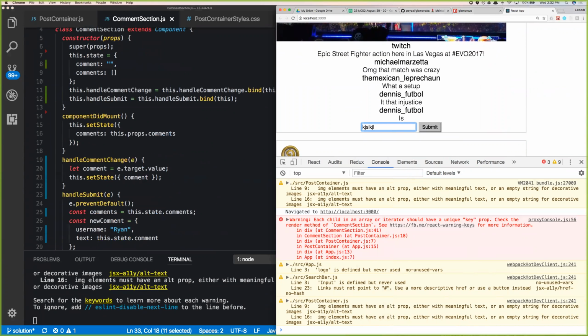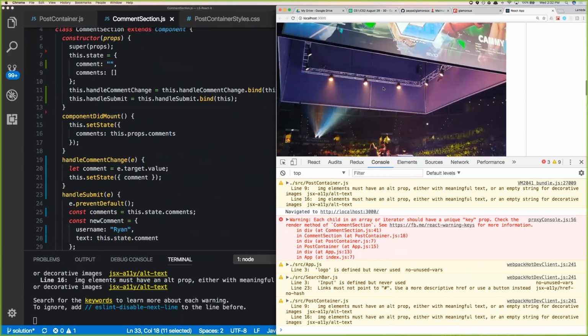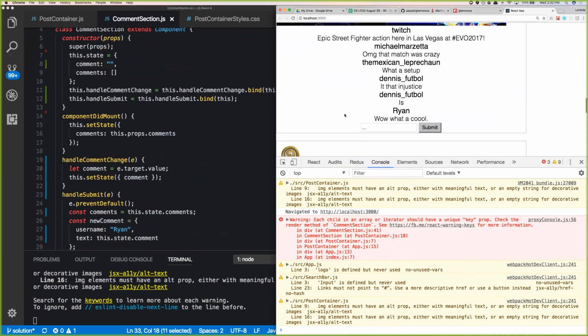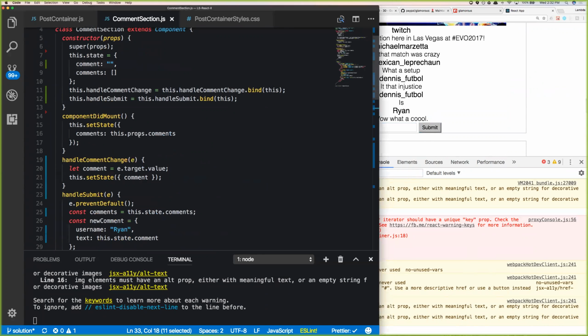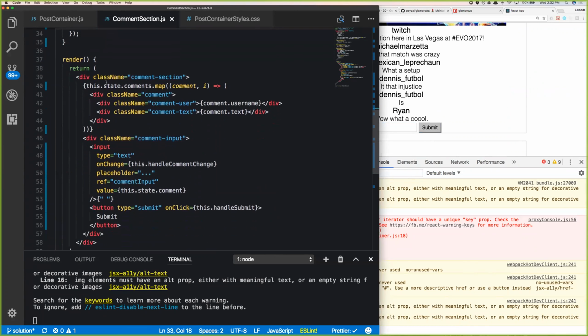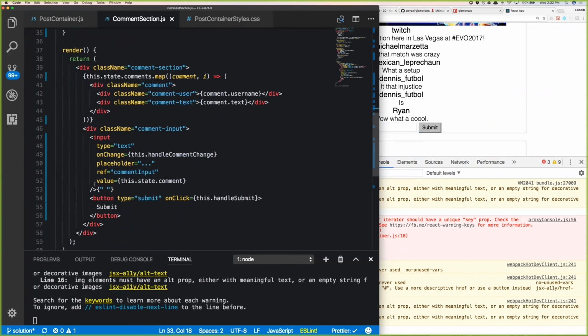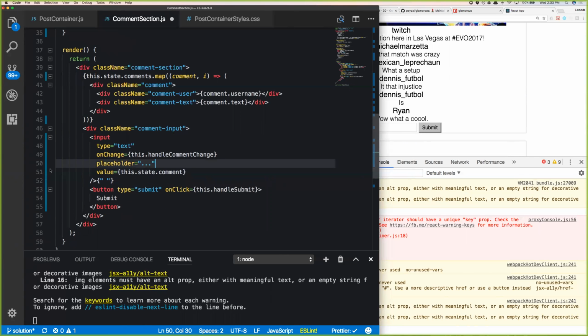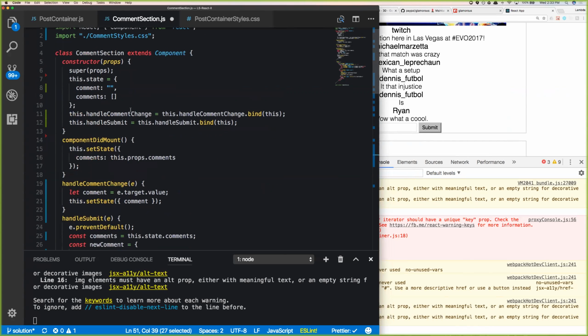and then it just resets my input field, which is why I reset the input there. And the reason that works is because I set the value of this input field. I didn't need this ref. I thought I was going to use it, but I didn't. But this value could be set to what is on state. So now you have a completely controlled input field.